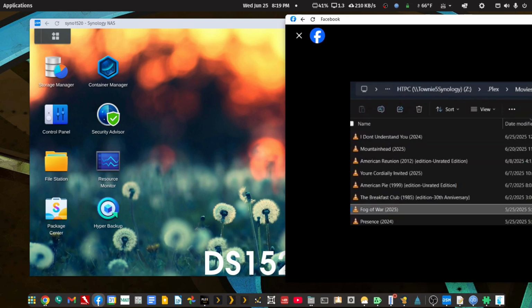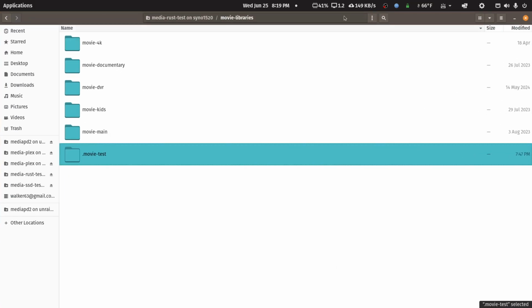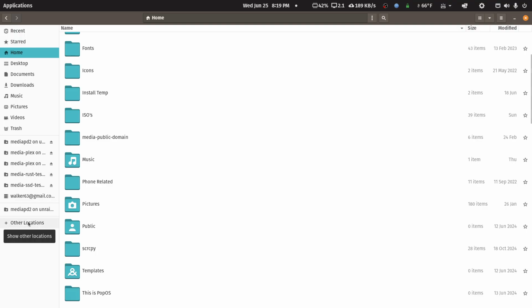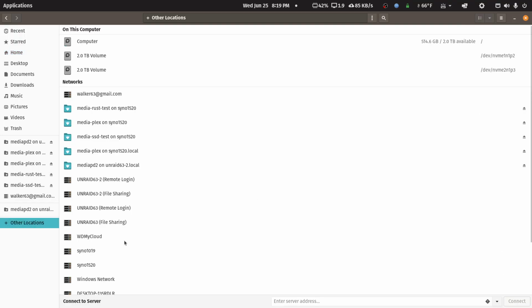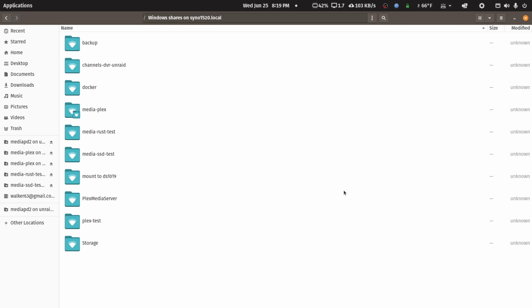So, what we know about John is this looks like it's a file manager screenshot from Windows, which is why the Z would be there. I would not see any drive letters under Linux. So let me go to Home. If I want to access either of my Synology NASs, either the DS1520 or the DS1019, I would click into it, use my user and password, and then I'd see the shared folders. There are no drive letters to map under Linux.